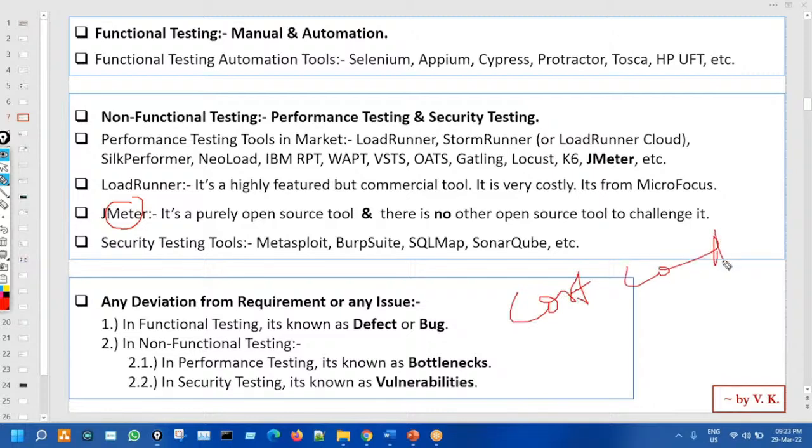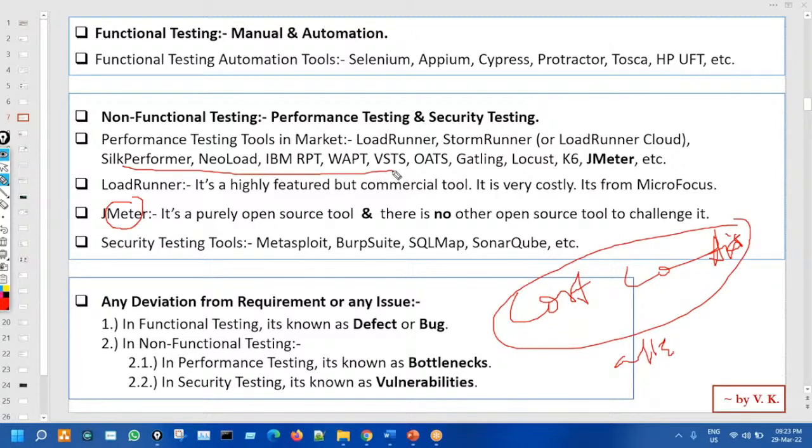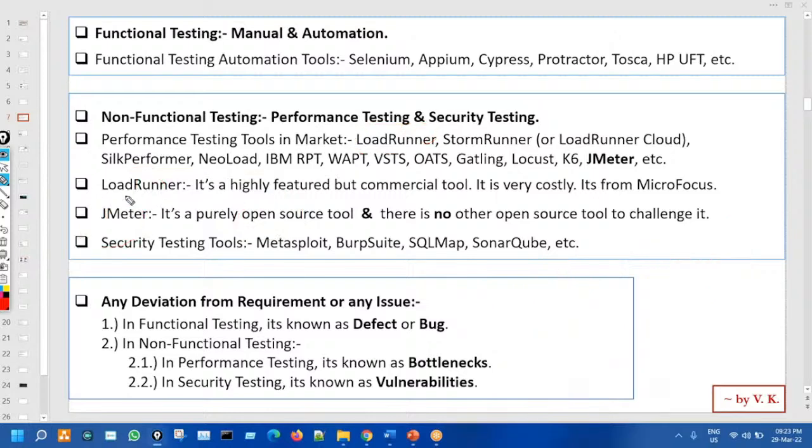Companies are now looking for alternatives, free alternatives. As I said, all these tools are paid tools. LoadRunner is a very highly featured tool, but it's a paid tool. So companies are looking for something open source, and hence JMeter comes into the picture, and the popularity of JMeter and jobs are increasing.